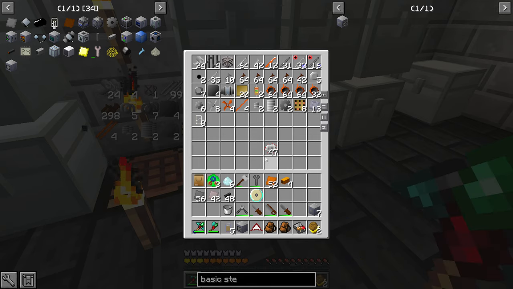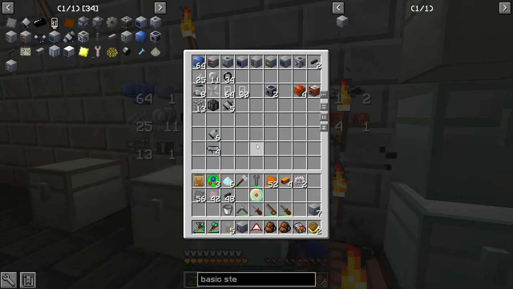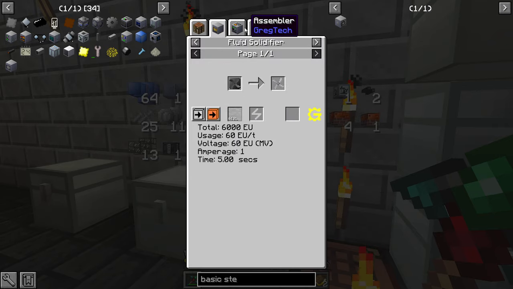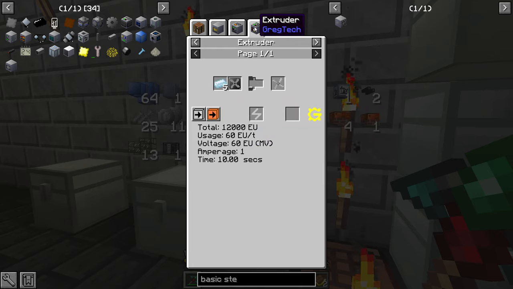Going to need some more circuits here. Boom, boom. And then... We might not have enough of these, though. Ooh, we don't have enough of those at all. Can I make them somewhere easier? You can with that. Assembly machine is easier too, but still annoying.